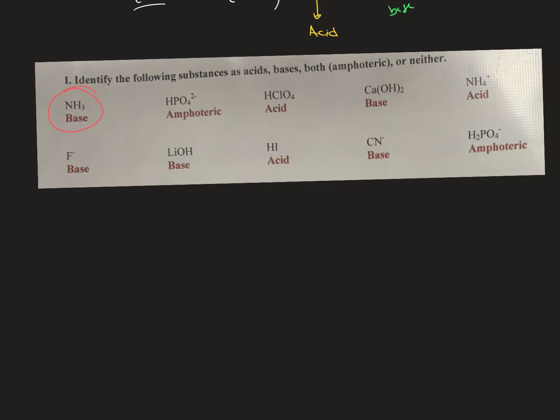NH3 is ammonia. Do you deal with ammonia in real life? Bases are like soaps, and a property of a base is it's slippery to the touch. It's bitter in taste. I mean, don't go and just taste stuff. And acids are sour, and not slippery. Has anybody tasted ammonia before? It's probably bitter and a little bit slippery, okay?